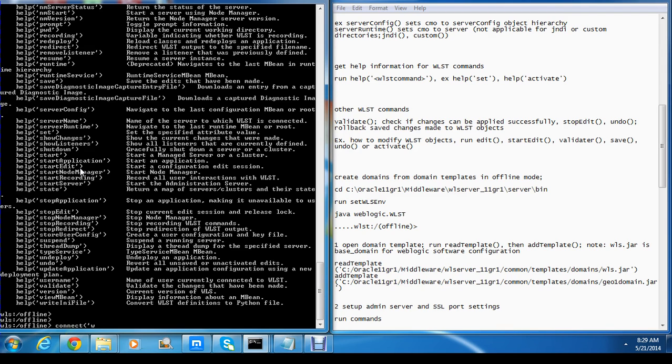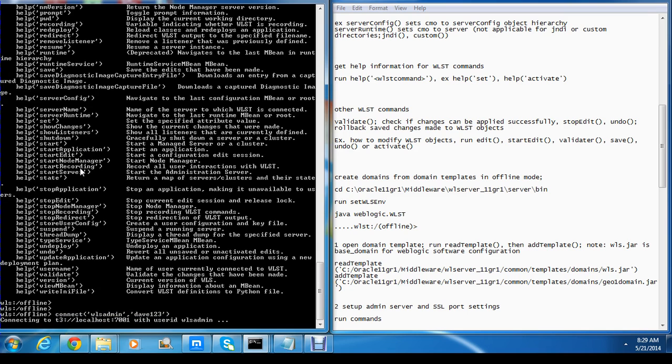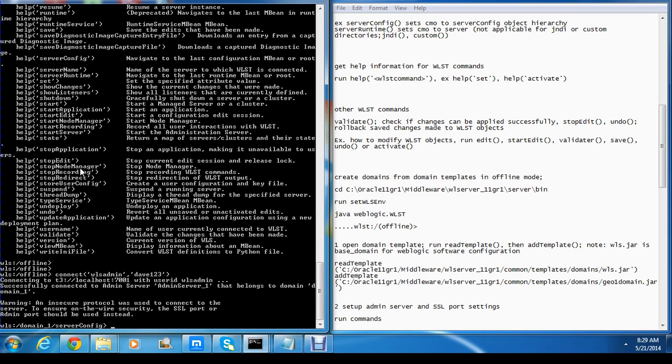Connect WS admin, and then the password. Okay. So I want to see if I can modify a listen port, and the SSL listen port for my admin server. I've already done this in my previous tutorial, but I'll just show you the different steps of the process.